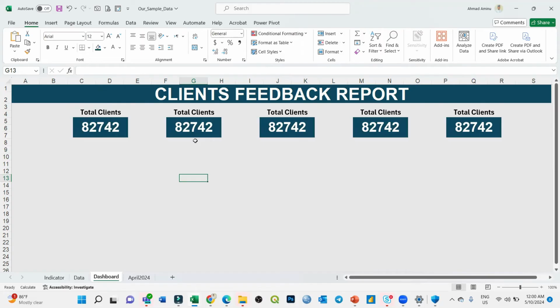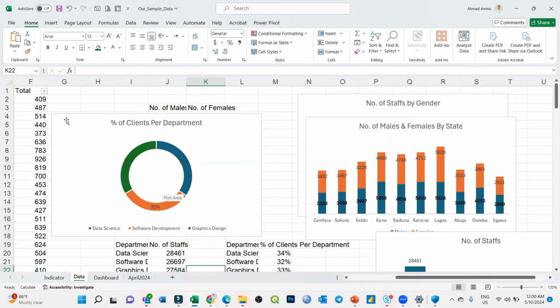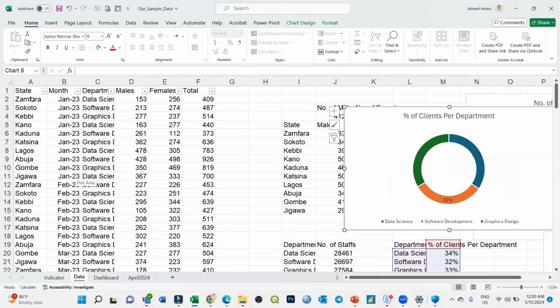So this total number of clients, I want it to be maybe this total clients. Yeah, let's go back to the data because I just want us to have something. I think we are not calling it total clients.